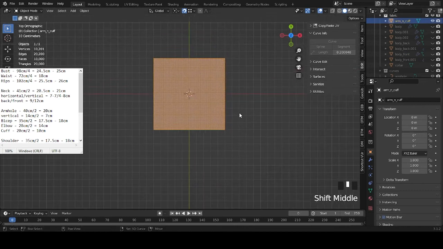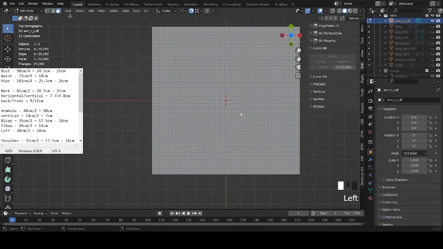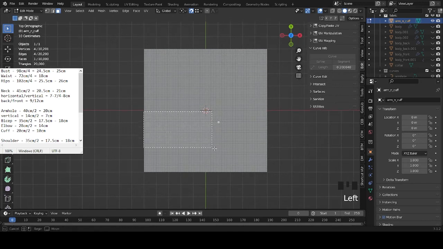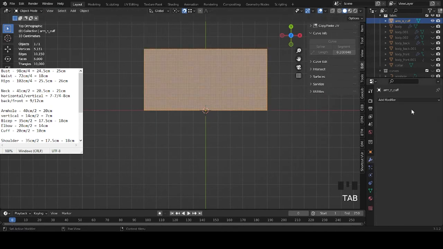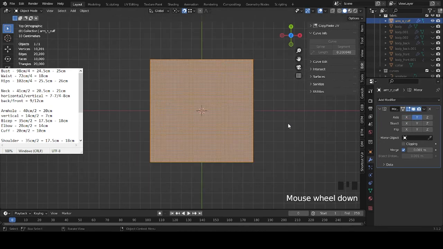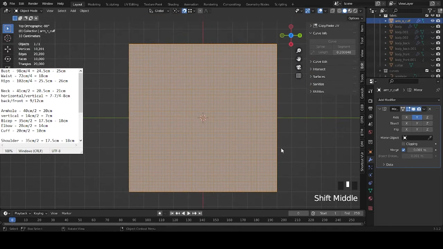So this one, same thing as the last, we're just gonna have a mirror, but instead of along its x-axis, we'll do it along its y-axis for the arm. Okay, now we've got our base plane.